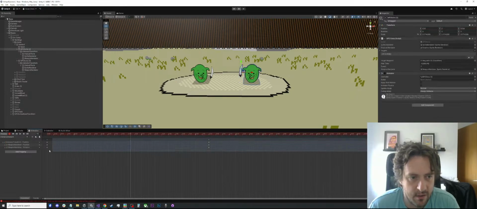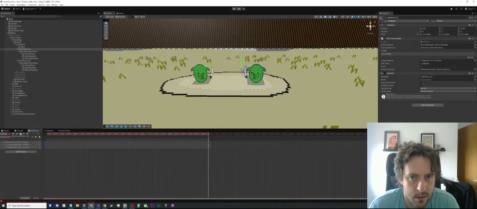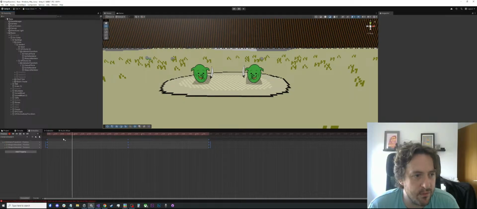Then I just want to get a sense of how does this look at half speed, at double speed? That's kind of more convincingly like potentially they're fighting. Okay.